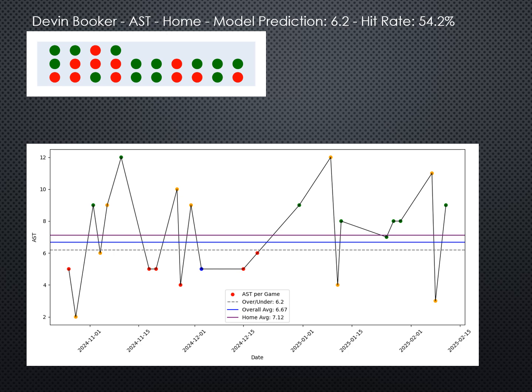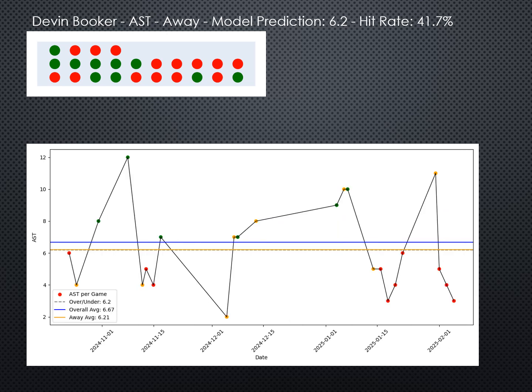First game they matched up, he had 5 assists. Looks like at home he's actually been pretty good at getting assists, but the games he's missed have been comparable teams on defense. So let's look at the road and see if that trend continues. All right, this is kind of backwards. Looks like the comparable teams defensively with the yellow dots he hit on the road recently and has missed ones that aren't comparable teams. But again, he's got a lot down there with three.